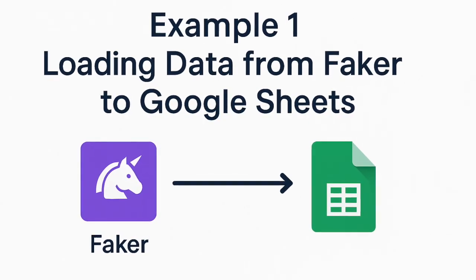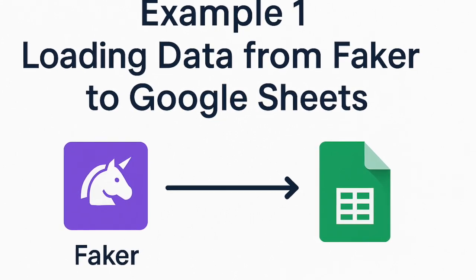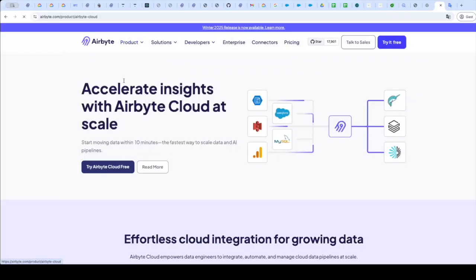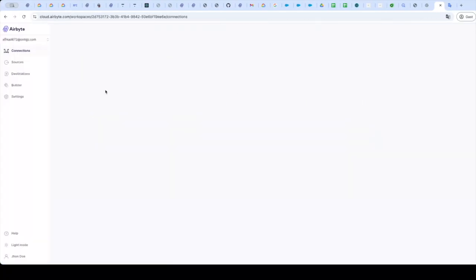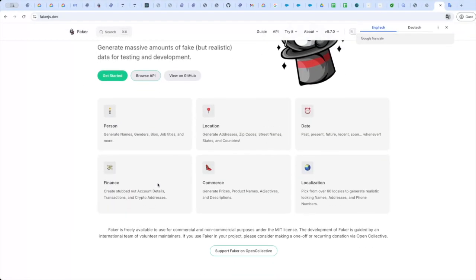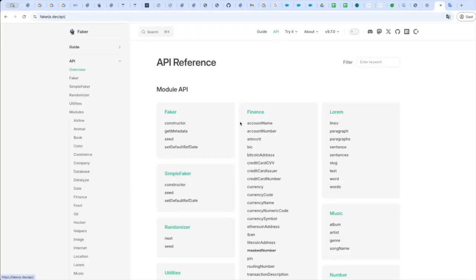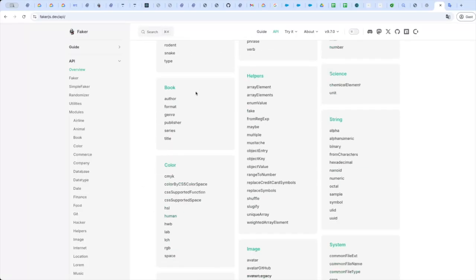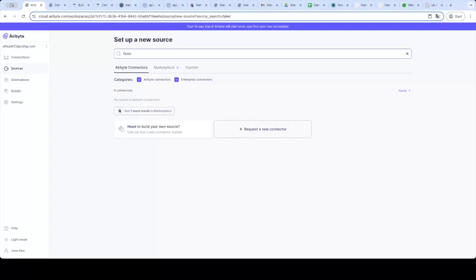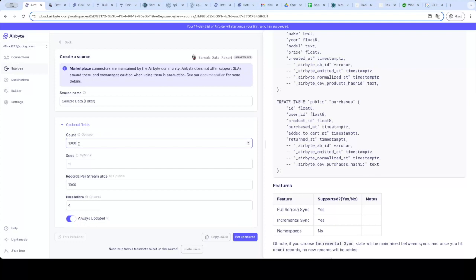Alrighty, so in this section I'll walk you through a simple example using Airbyte to move data from a Faker source to Google Sheets. Now I'll be using Airbyte Cloud in this example. So to start with, let's create a Faker source. Now what is Faker? It is a built-in connector that uses the popular Faker library to generate mock data. It gives us a REST API endpoint filled with fake names, addresses, emails, perfect for testing a pipeline. We begin in Airbyte Cloud with a few parameters, for example, how many records we want to fetch, and an optional random seed that helps us get consistent data across runs.